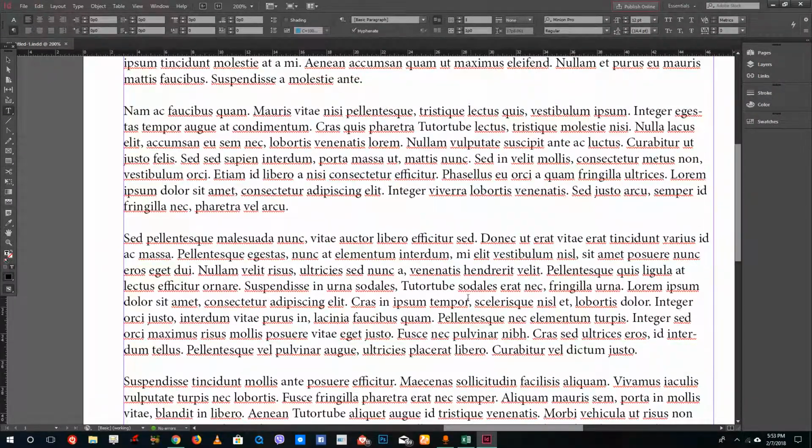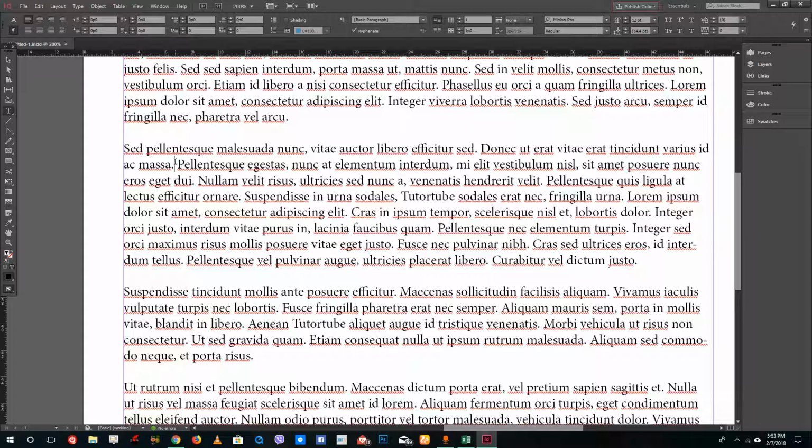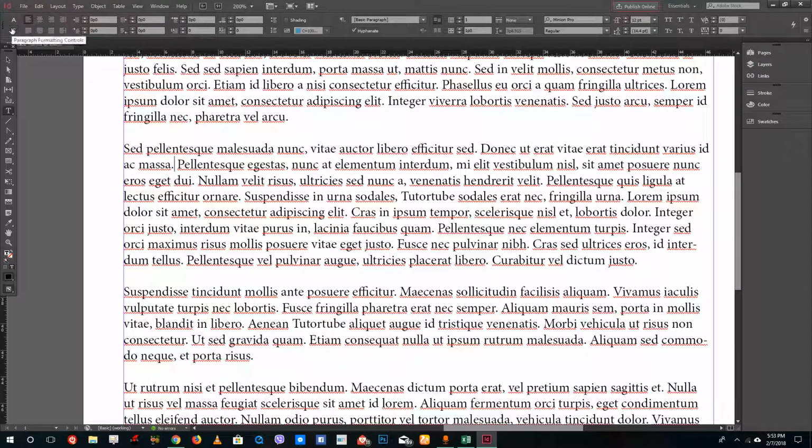So to highlight a paragraph, you can simply select the paragraph that you want to highlight. Just click the mouse over here. It knows that this is a paragraph. So over here I'm on my paragraph editing mode, not the text editing mode, where this option is not seen. It's over here at the right. So I'm going to go to my paragraph editing mode so that it comes up over here.